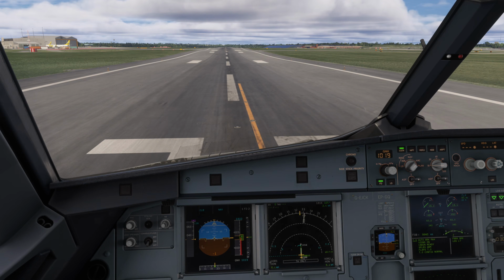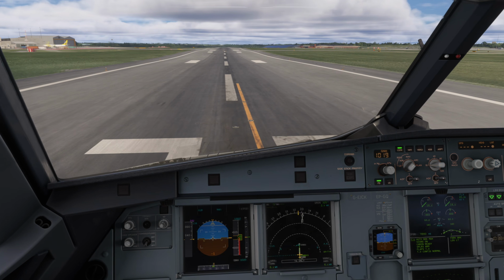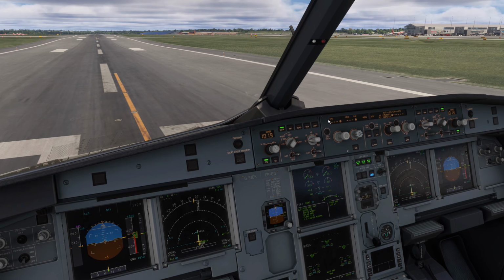Alright, so very quick review before we take off. How are we going to fly this traffic pattern? Basically you have to fly it all raw data. So once we're airborne and once we're past the acceleration altitude, flight directors off, bird on. Retract the flaps into the 1 position, pull the S speed, or alternatively just activate the approach phase already. That also fixes the S speed as target. You can use the auto thrust as you wish.